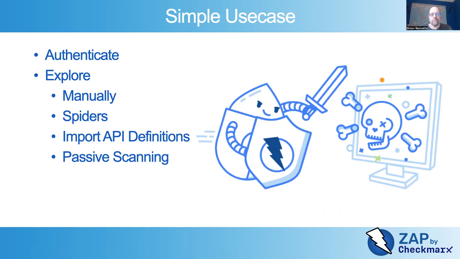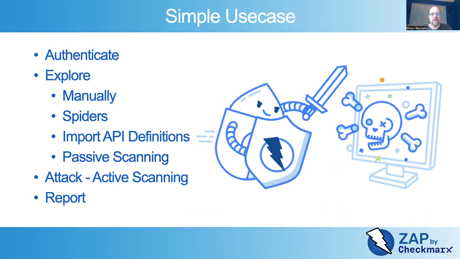As you're exploring your application, Zap automatically does passive scanning — it looks at the requests and responses flowing through Zap or generated by Zap, and can identify a set of vulnerabilities just on that basis. But those aren't the most serious vulnerabilities it can find. There are serious ones it can find via active scanning, where Zap actually attacks the application, sends potentially malicious payloads, and tries to analyze and work out ways of compromising your application. Finally, you can generate a report and look at the results within Zap.